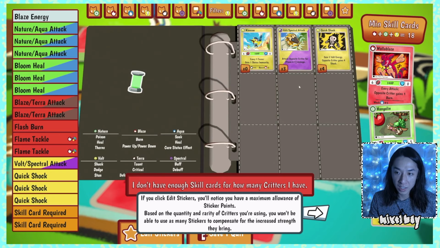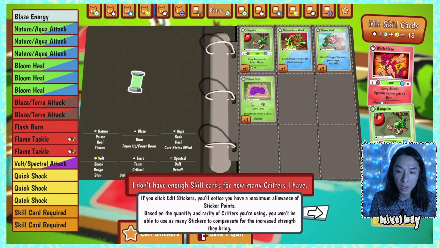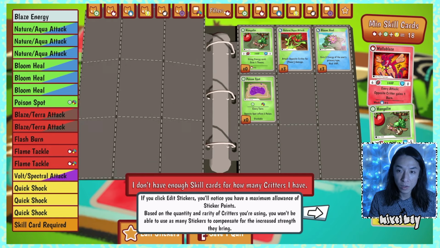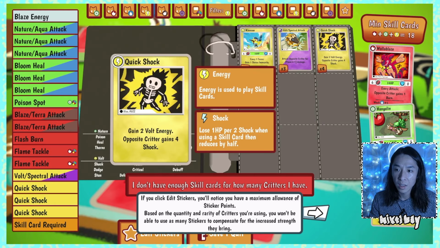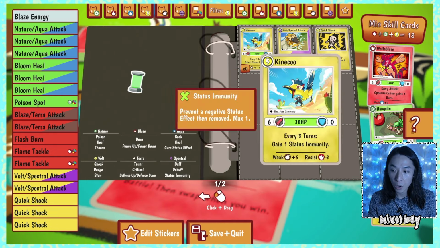So what does cost energy? None of it. I guess I didn't take the shock thing. We're gonna take the poison spot, which costs a lot of energy. And then we're going to filter again. What else do we want in here? Some more shock stuff? Another quick shock? Actually, I'll take another volt spectral attack. Let's go. Oh, I didn't read that.